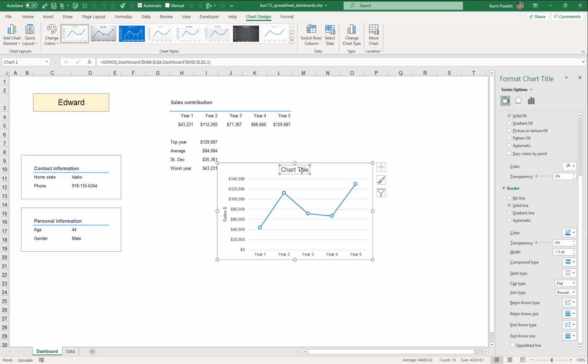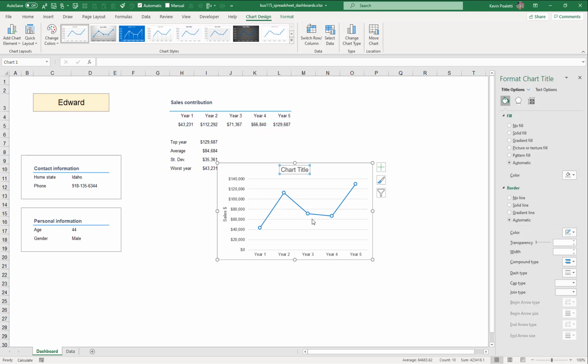And so now as we click away from it, you can see we have a nice visible trend between the actual point and the trajectory it took to get to the next point. We can label the chart 5-year sales history.